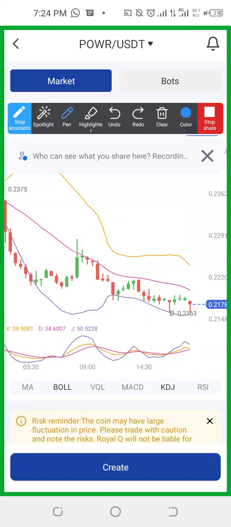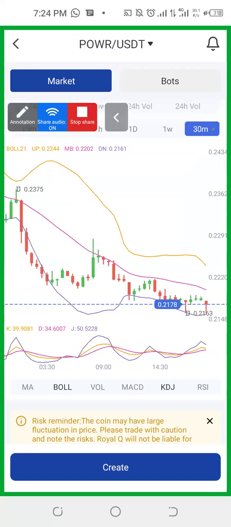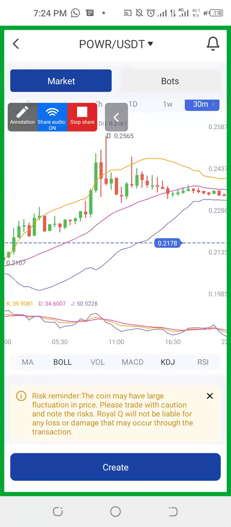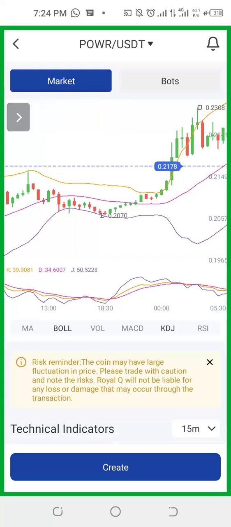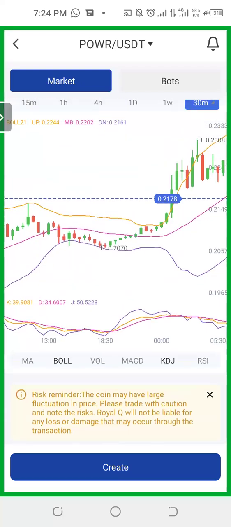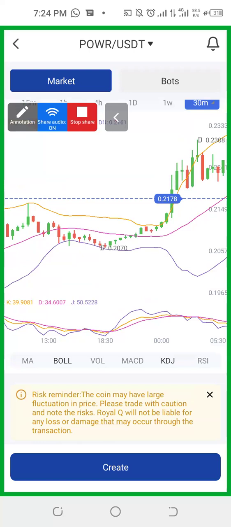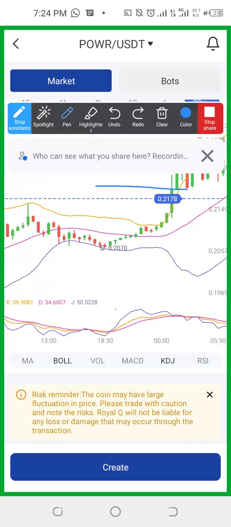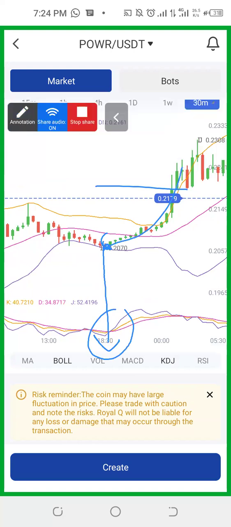Let's look for another pattern that it shows very well. It is another pattern here that's very clear. Here, you discover that it crossed here. So the moment it curved like this, then you can enter. If you enter from here, let's say this is where you entered, you see the coin will just soar up to give you a profit of 2 to 5 or 6%. So let's look for another one.